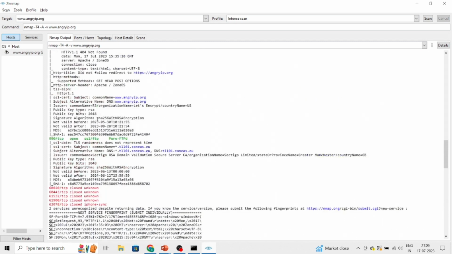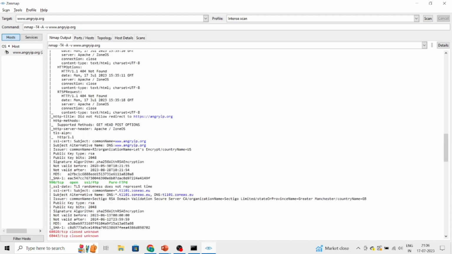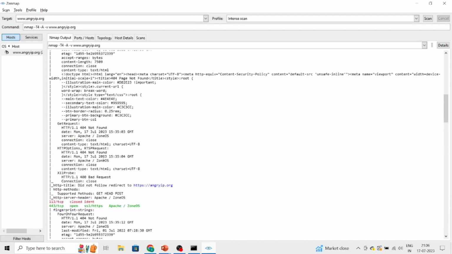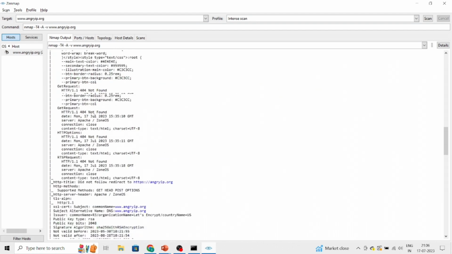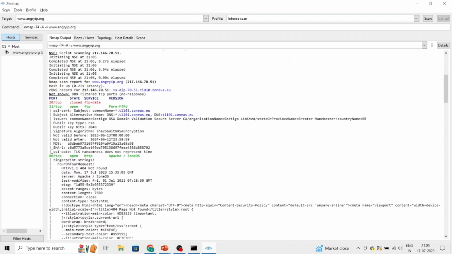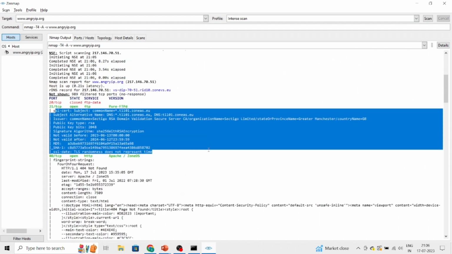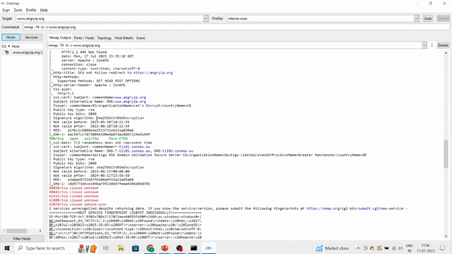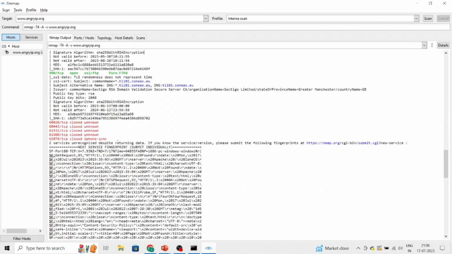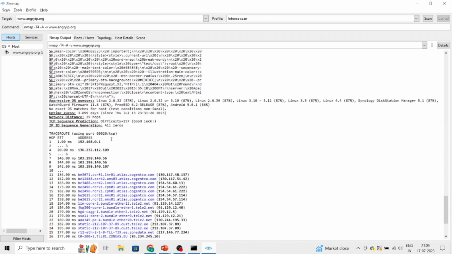So now coming back to Nmap, we can see that some ports are closed, right? iPhone sync is also on Angry IP Scanner. And let's see what the operating system guess is. So these are the port headers which are captured, and port information, the SSL certificate, what hash values are being used, and many other things. So you can analyze and read all these logs to know what the hash values are, what SHA hash, encryption, and everything, which we'll see in cryptography.